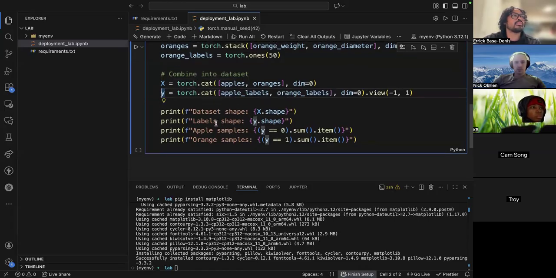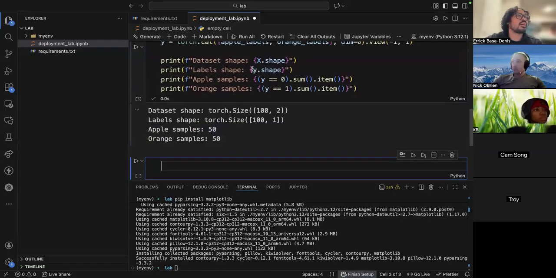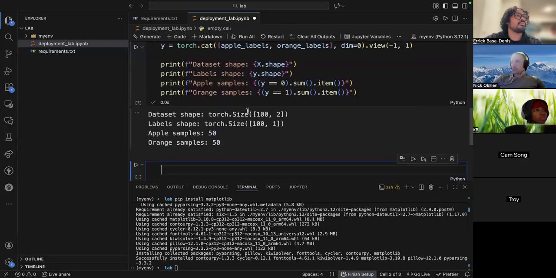And then we're just printing out our data. So let's take a look at what we get. Again, to run the cell, it's shift return. For our shape, we have a tensor of 100 by 2. Again, that's because of the 50 apples and the 50 oranges, and then the two features, which are the weight and the diameter.